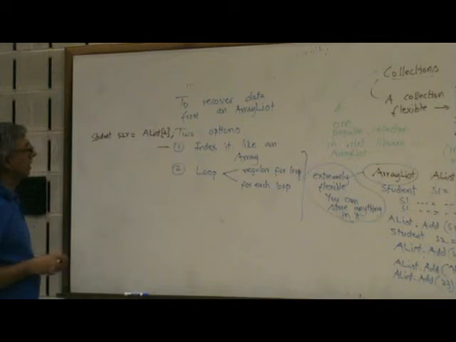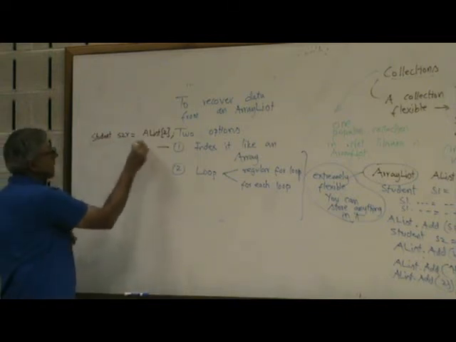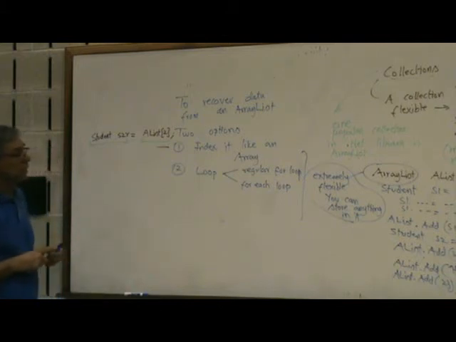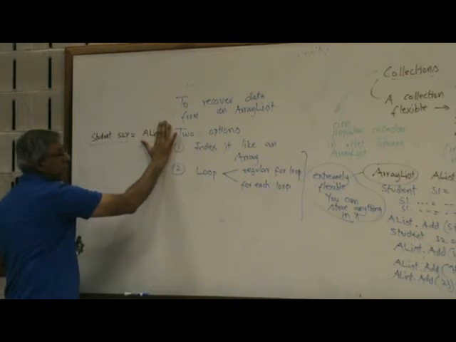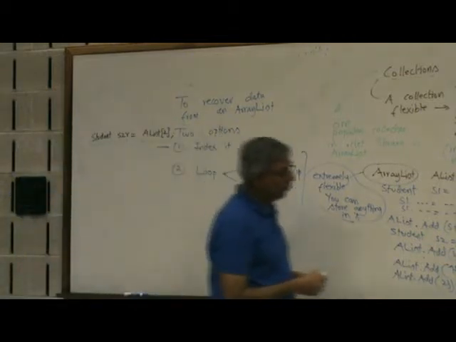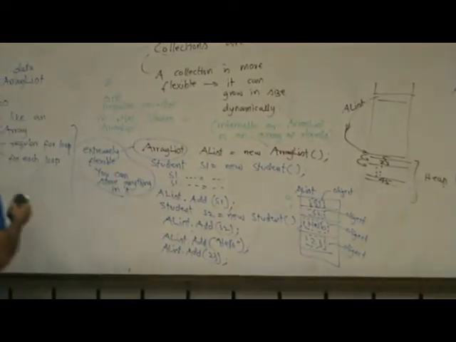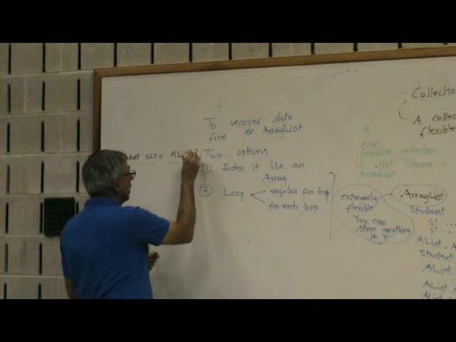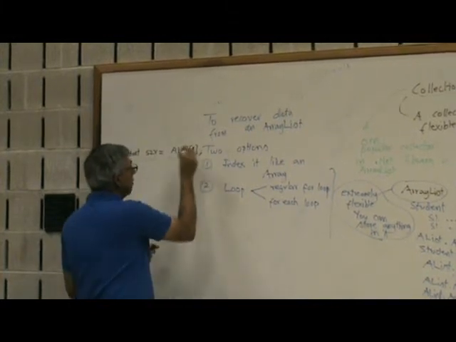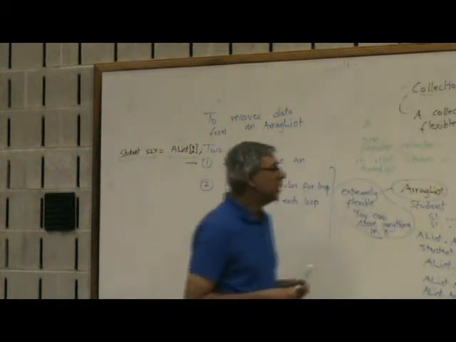So let's take a look at the statement that I typed. What's the data type of the left-hand side? Student. What's the data type of the right-hand side? If it was just a list, it would be an ArrayList. It's a list of 2. Sorry, let me make it 1 so that we are compatible with our example. So ArrayList of 1. What's stored in position 1? It's a student.